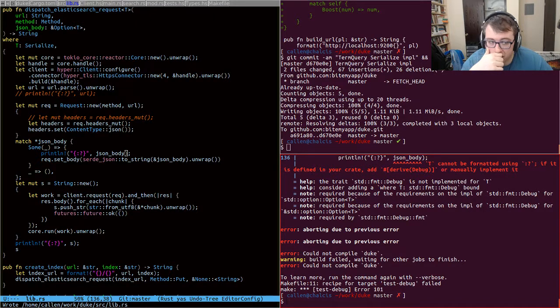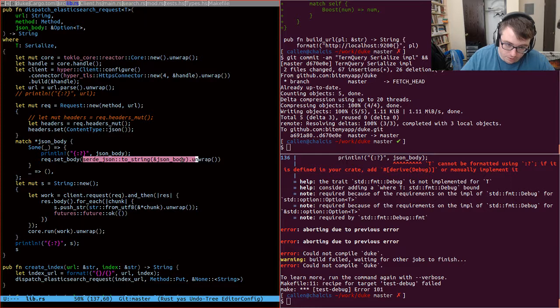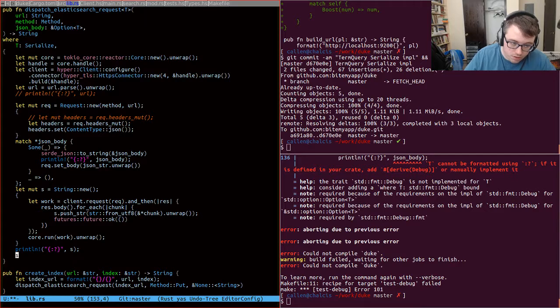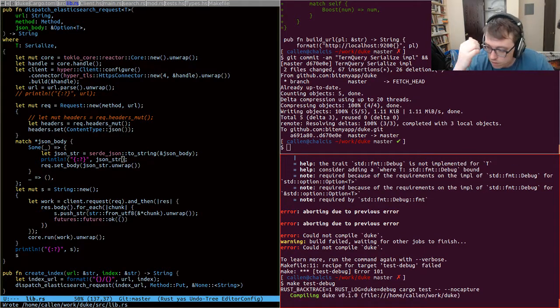Derived debug for T. Oh, yeah. JSON str, let JSON str equals JSON str. There we go.